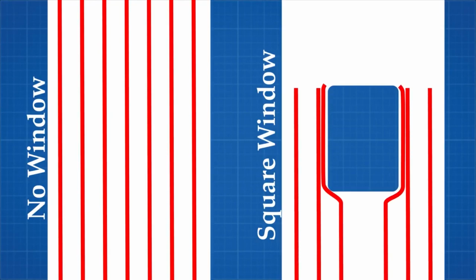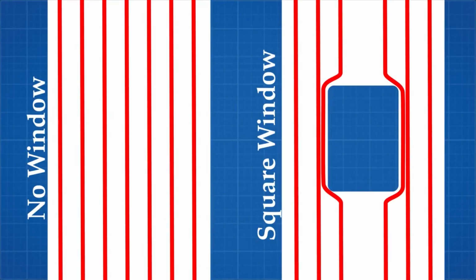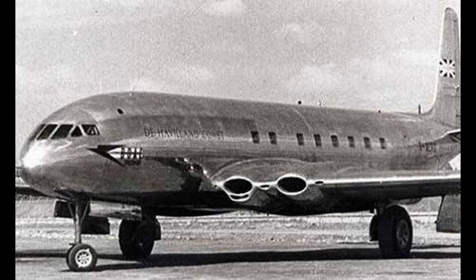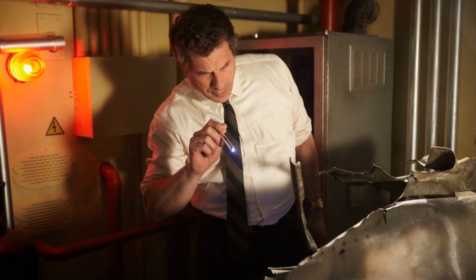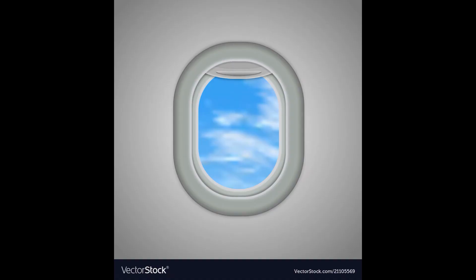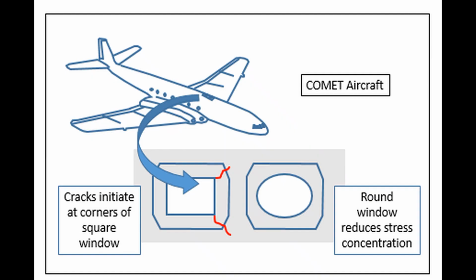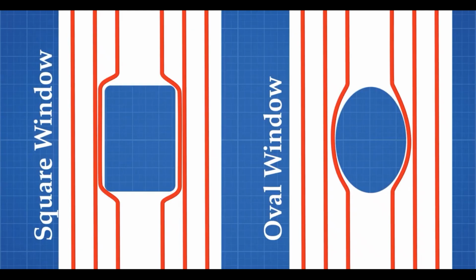The stress can flow easily through a cabin provided there are no obstacles. But in the case of airplanes, the windows act as obstacles, and the square windows did not allow stress to flow easily through the cabin. The stress would be maximum at the edges of the square windows, creating cracks, which led to many crashes. But the crash investigation helped us understand what went wrong, and the engineers came up with a solution of installing oval windows which would allow the stress to flow easily without any obstacle.